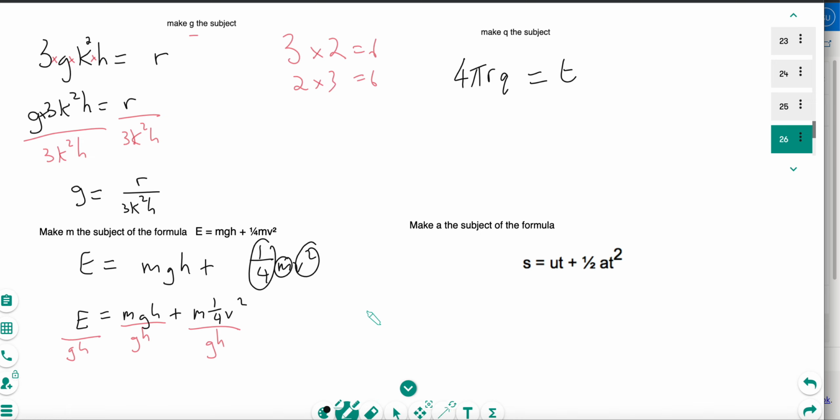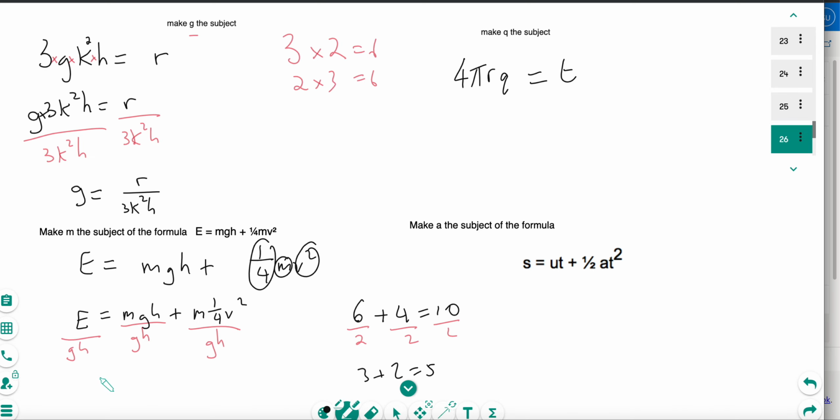Just like how if you did 6 plus 4 equals 10, and you divided this by 2 and just divided the other side by 2, let's see what would happen. 6 divided by 2 is 3, plus 4 equals 5. Is this a true fact or a false fact? It's false. If you divide one term by 2, you have to divide all the terms by 2. So we have 3 plus 2 equals 5, which is correct. So if we divide this by gh, we've got to divide this and this by gh. Let's see what happens if we do that.